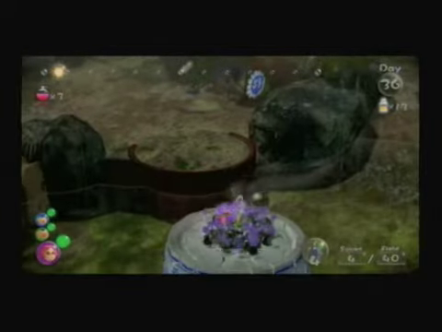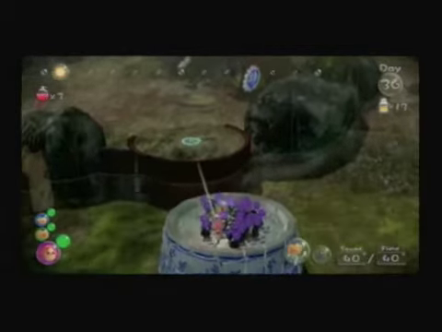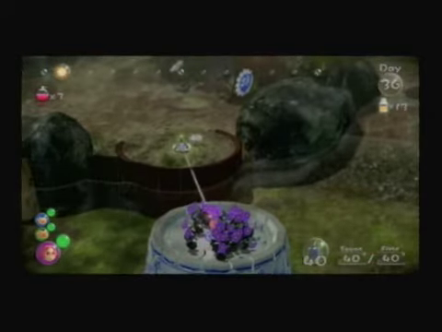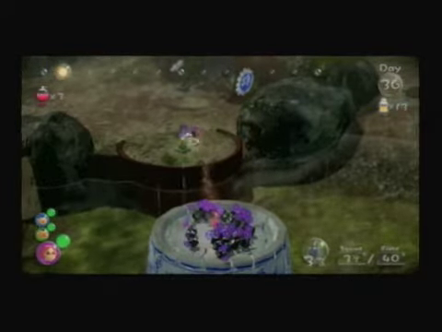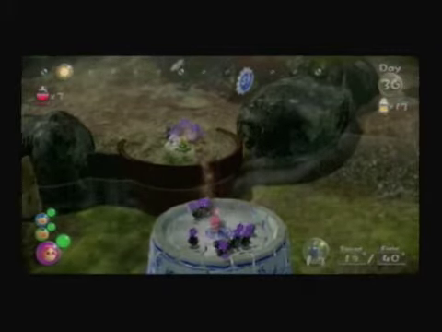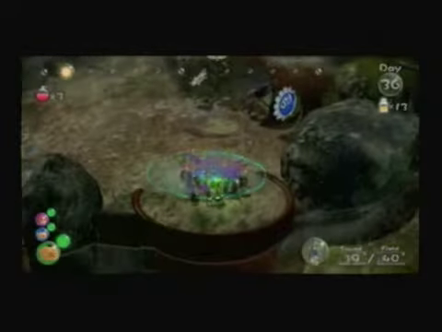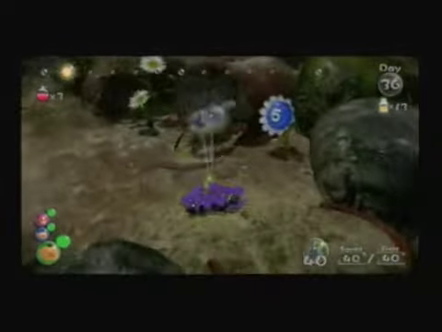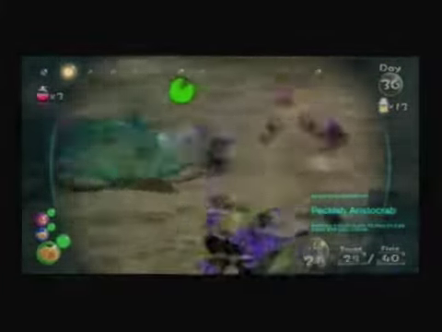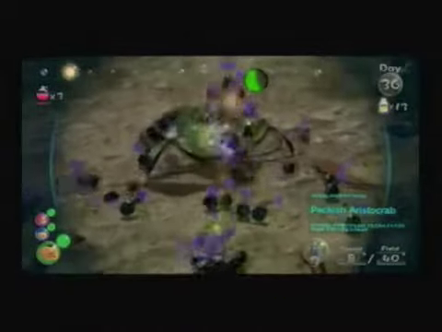Okay. Very carefully, I'll take Charlie and throw him over. And I guess I can afford to throw Charlie some rock pickling. So far, that Peckish Aristocrab doesn't seem to have noticed us, so I'll just keep throwing. Okay, here goes. Oh, you jerk. Oh, somehow he's already throwing Pikmin in the water? How do you even manage that, man?